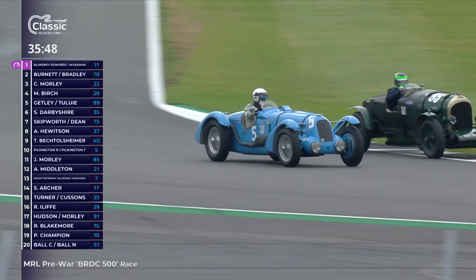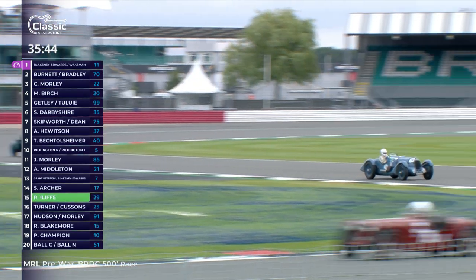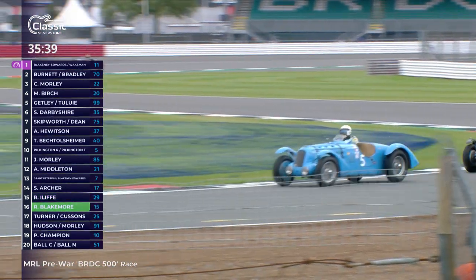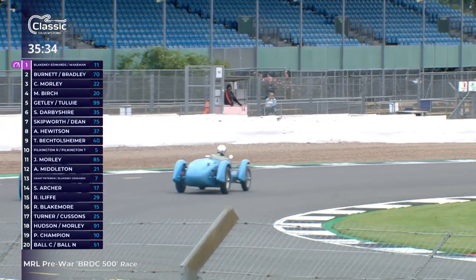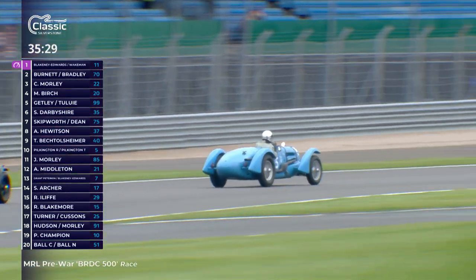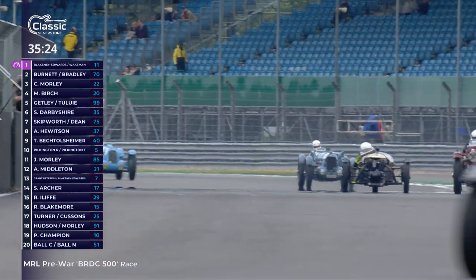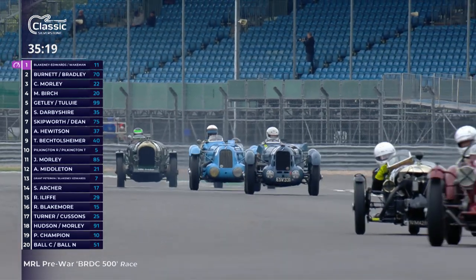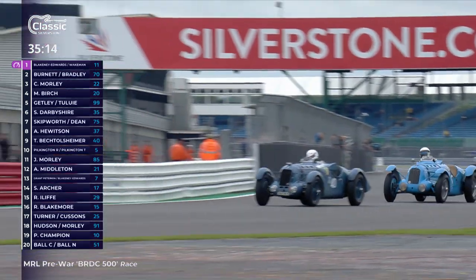Coming through side by side on our side here, the blue car, that's the number 25 car of Richard Pilkington, who is sharing with his daughter Tanya in the Talbot T26 SS, and comes through Luffield and gets ahead of that little group as they go out towards Woodford Corner. A very pretty car, and we mentioned yesterday almost some aerodynamics on that car pre-war with the fared in wheel arches. There you can see the Morgan of Silverstone as well, currently in sixth position, battling well in that group.